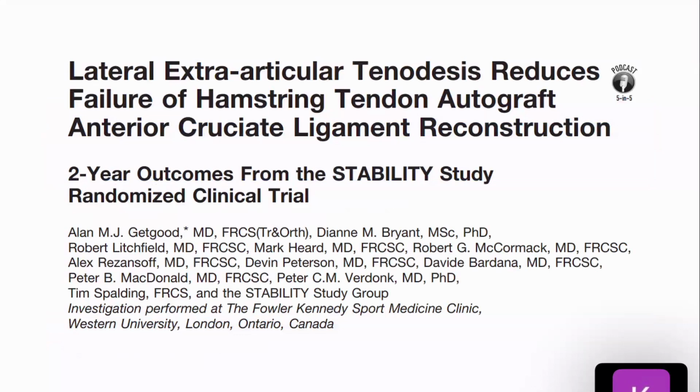And more recent literature has demonstrated strong clinical outcomes for arthroscopic ACL reconstructions with concomitant LET, showing an added benefit of rotational stability. And this was a multi-center randomized controlled trial by Dr. Getgood, and it showed a significant decrease in graft rupture rate when ACL reconstruction with a hamstring. So this study only looked at hamstrings. With hamstring autografts, when those were combined with the LET, and then were compared to ACL reconstruction with hamstrings alone.